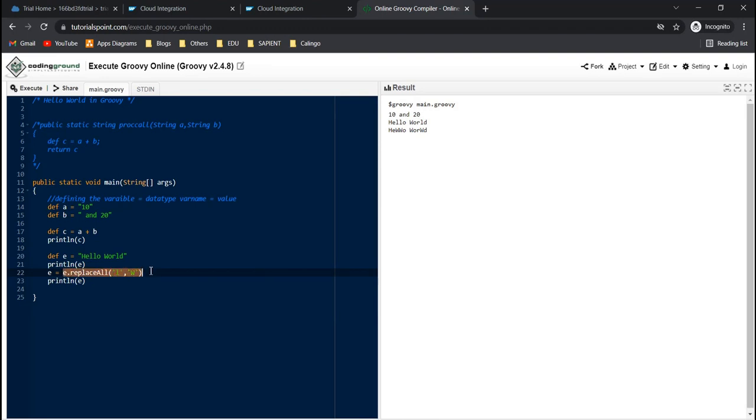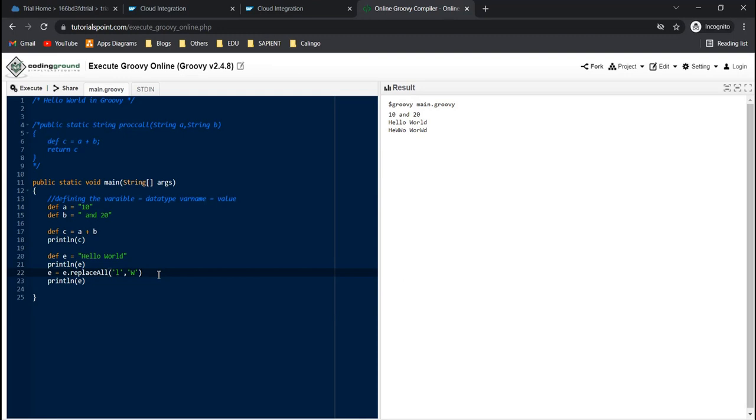And if you see here, the syntax is e dot replace all. What this means is, for the string e, or for the object, let's consider this an object, for the object e, perform the function replace all.